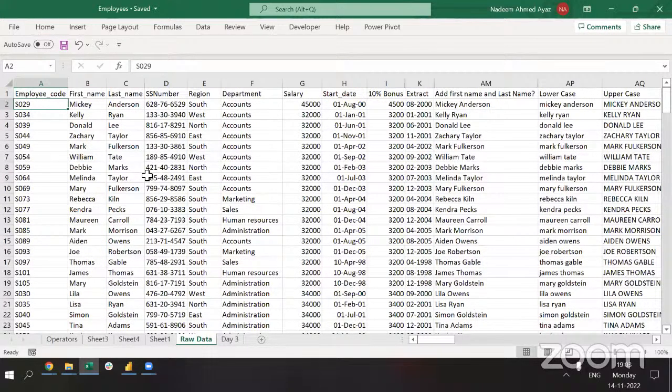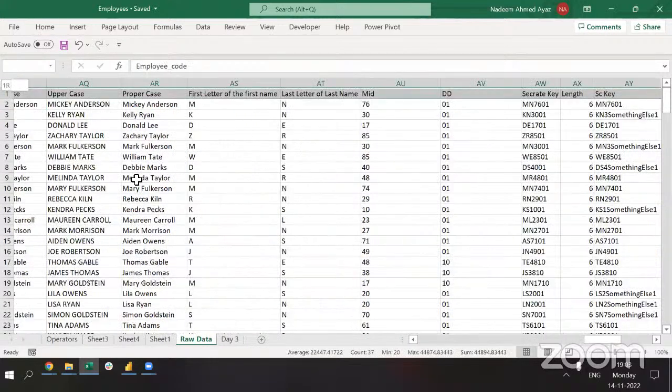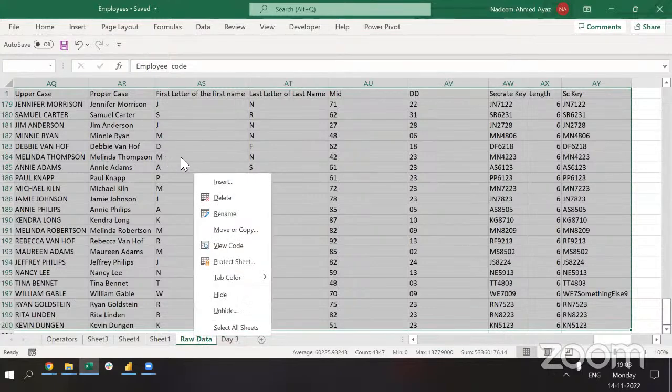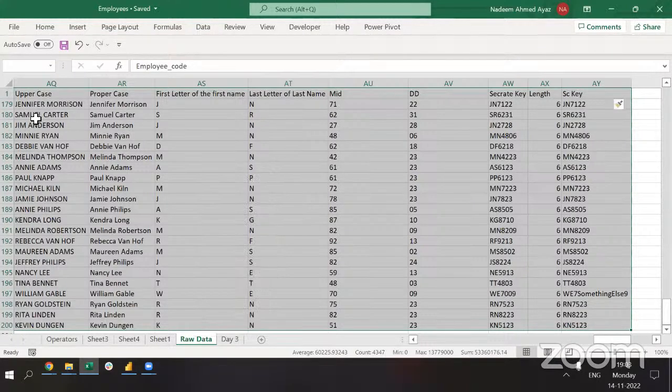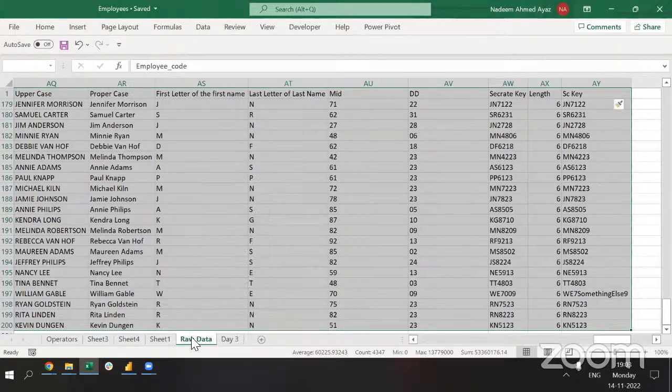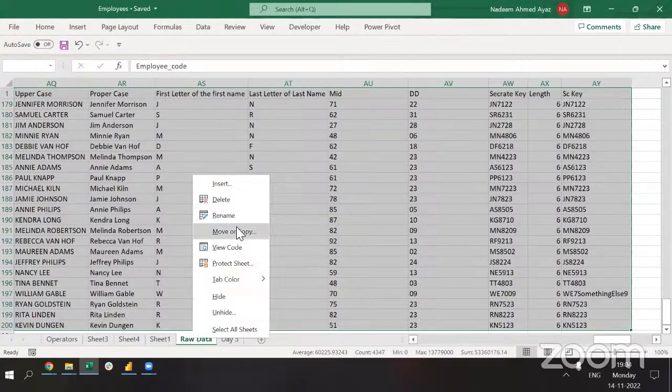For that purpose, I will create a copy of this particular sheet. This is something we have never spoken about, so we will do it again: how to create a copy of a sheet without having to copy and paste it. Generally, when you add a sheet and paste, it takes a lot of time. You can avoid all of it with a few clicks. Right click on the sheet you want to copy and click on Move or Copy.